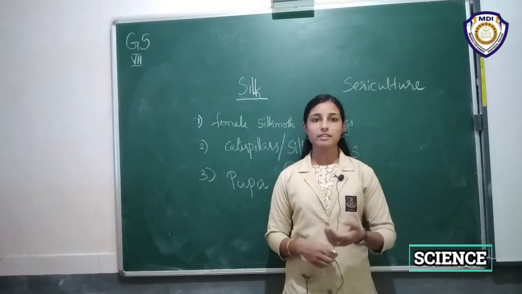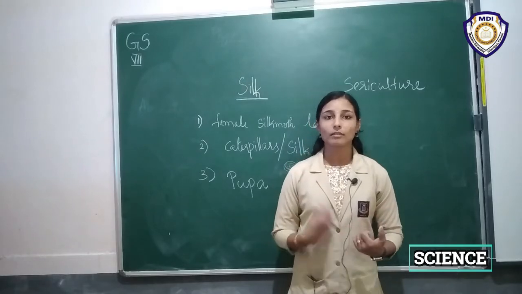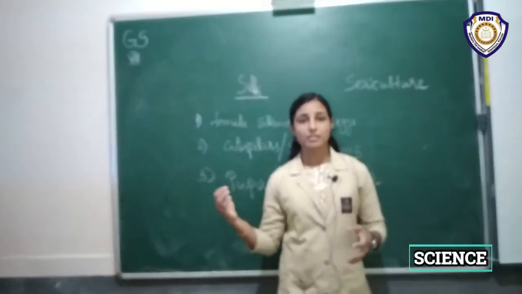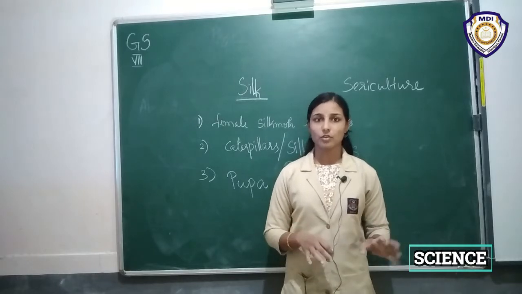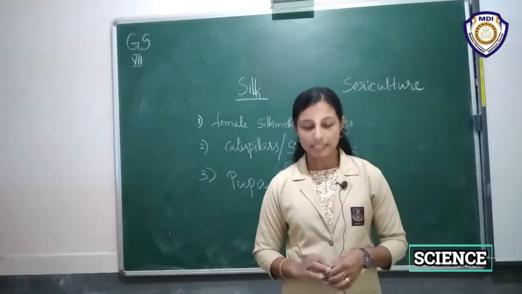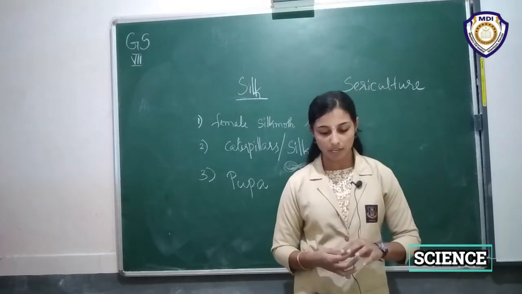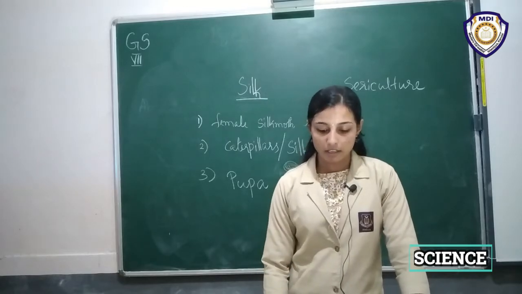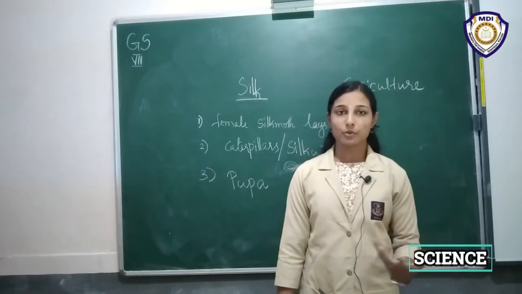In the first portion we saw the activity to collect pictures of different wool yielding animals and put them into a scrapbook, right? Okay, so you can also collect different silk cloths and paste them in your scrapbook. So that you can do. And there is another activity that you can also do on your own.